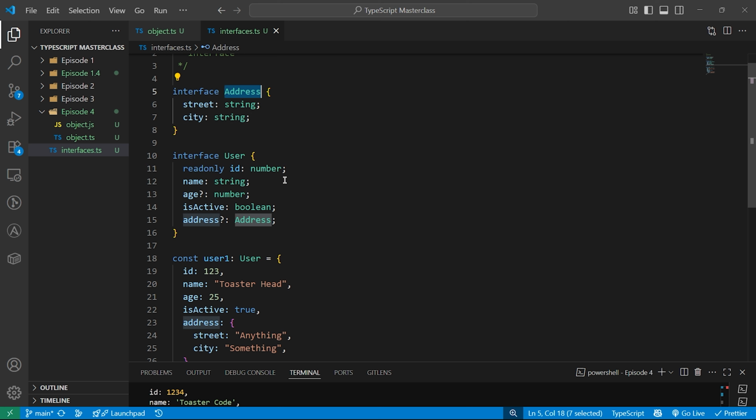And now we are not writing this street and city again and again in every user object. We already defined that street and city will be of type string. We don't have to mention it again anywhere. So it's separation of concerns, code reusability, and cleaner code as well. We are not writing the same code again and again, so our code is cleaner now.